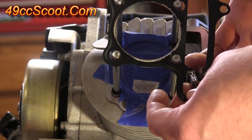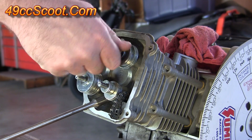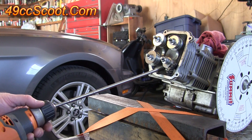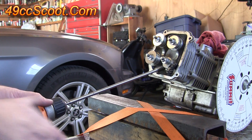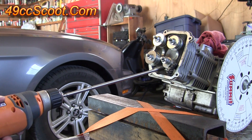Now the cylinder head can be installed. I just used a bunch of washers in place of the rocker assembly for spacing so that the cylinder nuts could be tightened. Then the drill can be attached to the cutter. Some people set up a stop of some sort to give them an easy way of stopping before they cut too deep. I worked without one in this instance.